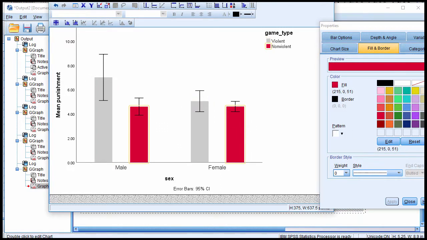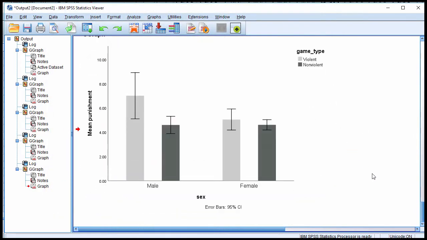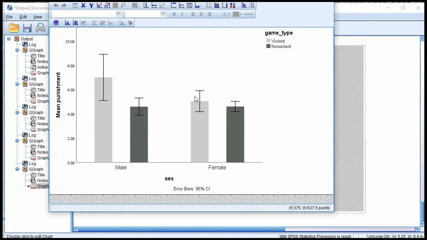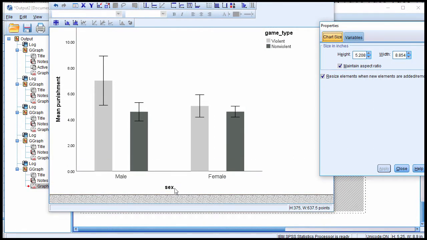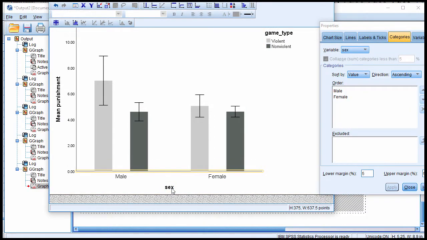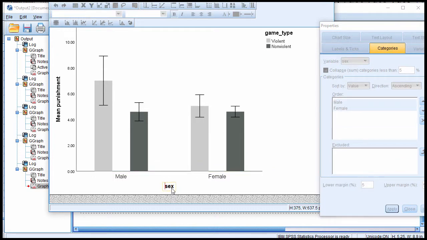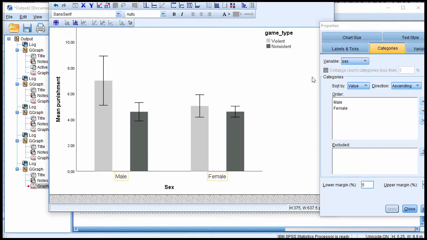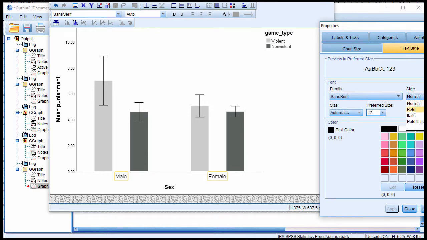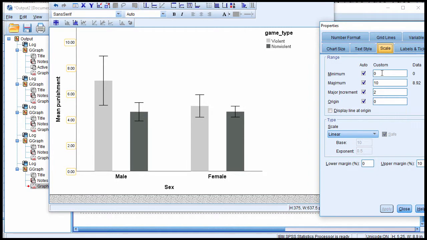I might, what should I use here? I'll use a darker color. Looks possibly a bit green, but you choose whatever color you like. And we'd also want to make this smaller. Get rid of this first. Sometimes you might get rid of your label for your x-axis, like here it says sex. People can pretty much figure out that male and female probably means sex. I'll keep it there anyway. And change this up a little bit.